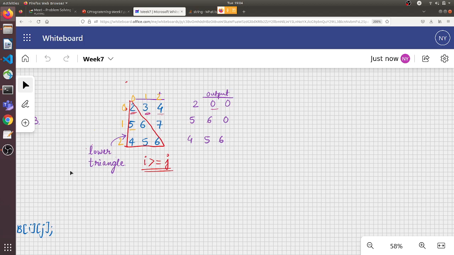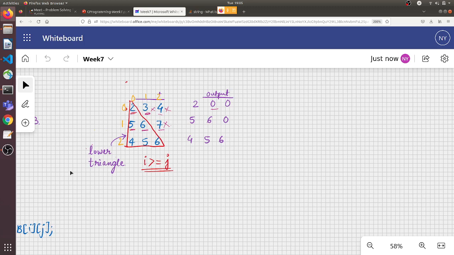And 0 is also not greater than 2. Here 1 is greater than 0, 1 is equal to 1, 1 is not greater than 2. So this is also not part of the lower triangle. In the last row, all the elements are part of the lower triangle because the row value is always greater than or equal to the column value.